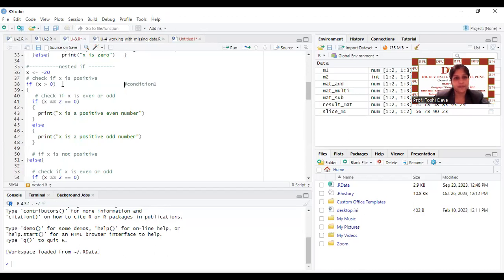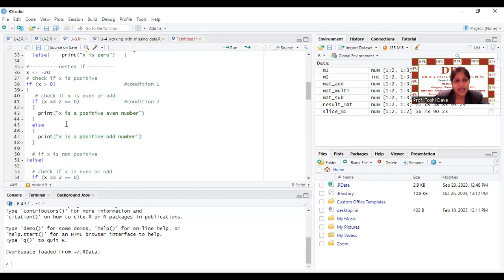This is condition 1. Now, based on this condition 1, condition 2 will be checked. Now, if condition 1 is true and condition 2 is also true, then this truth part will be executed. But if condition 1 is true and condition 2 is false, then this part will be executed.